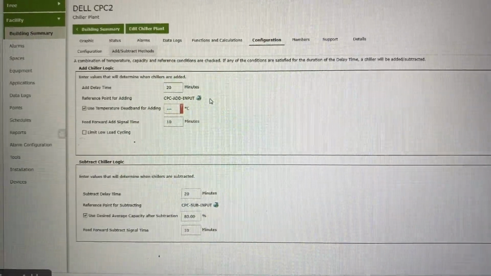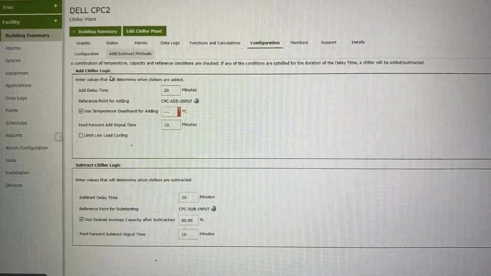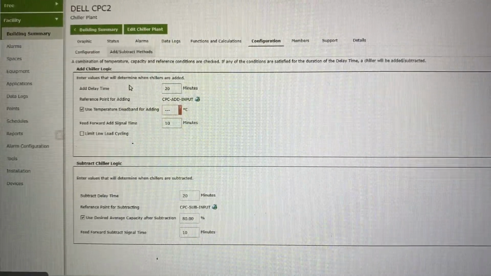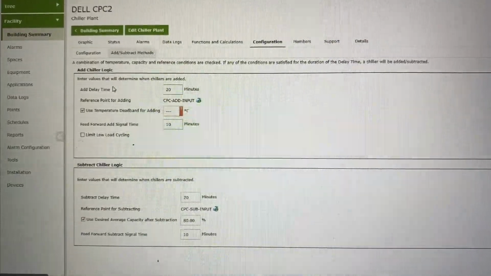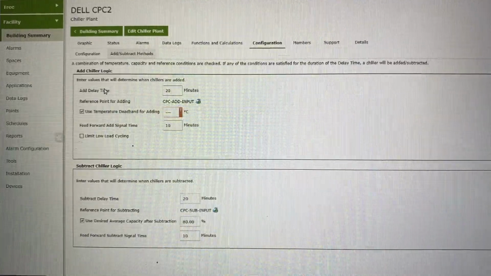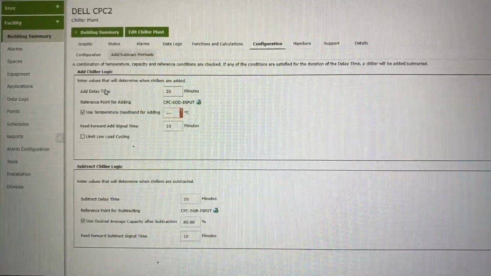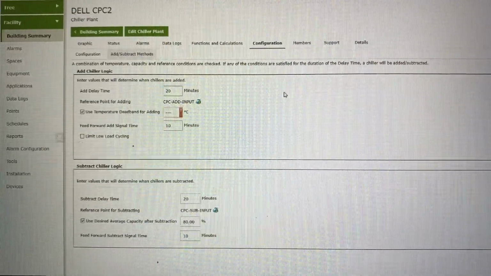If you don't use this, it's also fine. Then you'll be using what is defined as per what you add in over here, which is based on CPC logic itself. So it's not compulsory for you to tie it to an external reference point and write your own TGB. It's really up to the design.